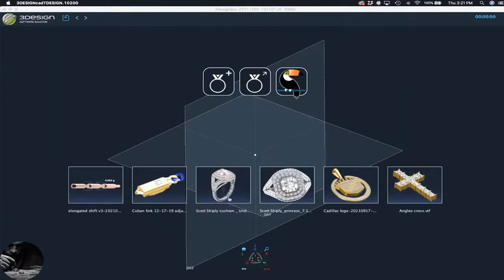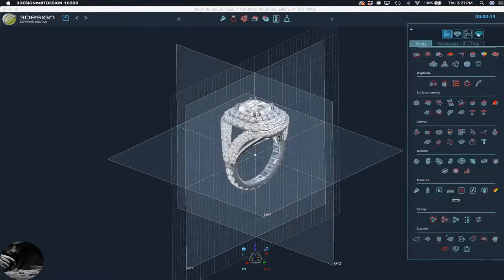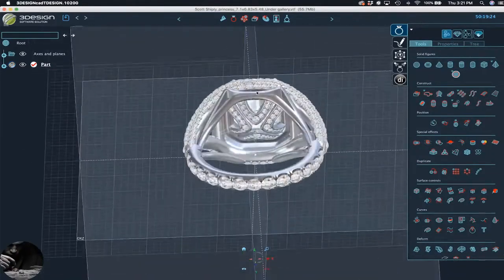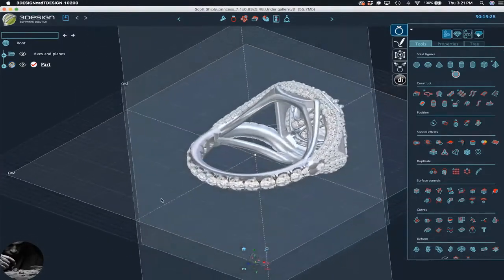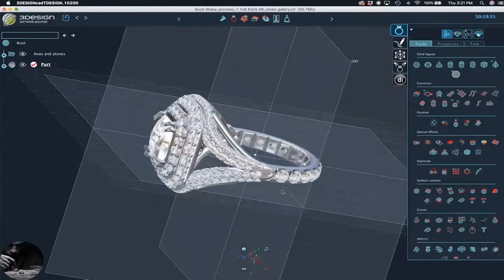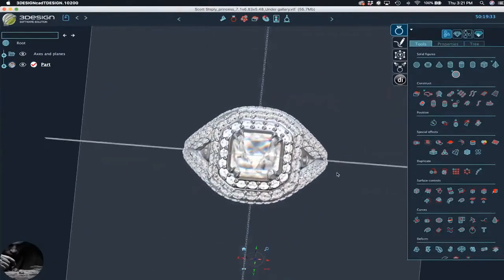Okay, and then the other thing I was going to show you was, let's see, what do I got? I don't know if I have enough time to do one of these, but I will try. I really like these new designs that I've been doing. They are a little bit more intricate and offer a lot of work. I showed my clients these pieces because this is the kind of work that you're able to create in 3Design pretty efficiently and pretty effectively, and then modify it live with a client.